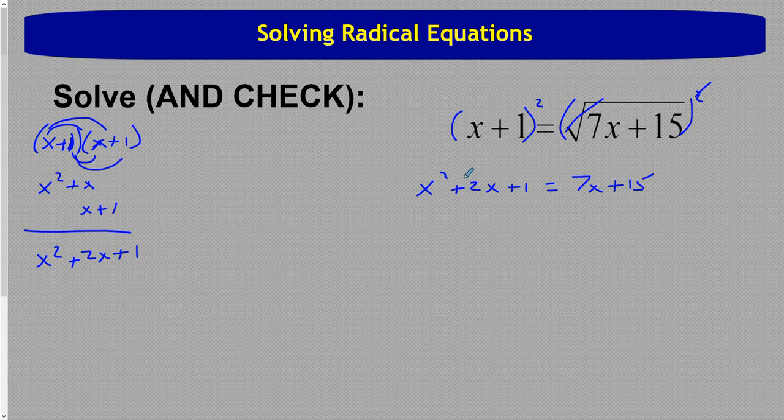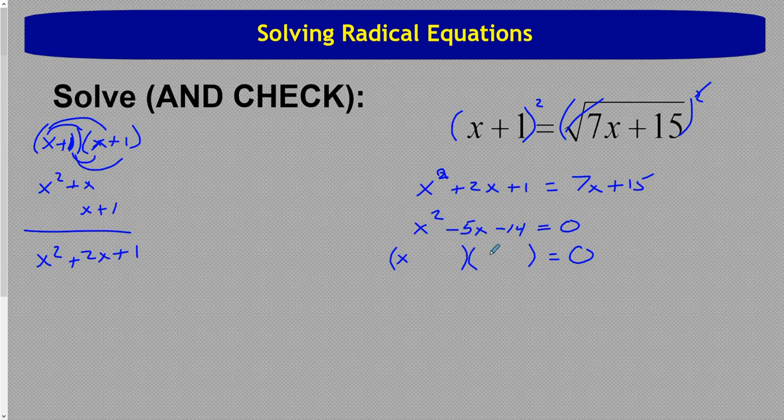Now I just need to solve what's left. Well, this is a quadratic equation, I can tell, because it has an x squared in it. So I want everything equal to 0. So I'm going to subtract that other stuff. X squared minus 5x, 2x minus 7x. And then 1 minus 15 is negative 14 equals 0. So this is where I would try to factor first. If factoring doesn't work, we can complete the square or use the quadratic formula. You could skip to those if you'd like, but I always try to factor first, because if something is factorable, this is going to be the fastest way.